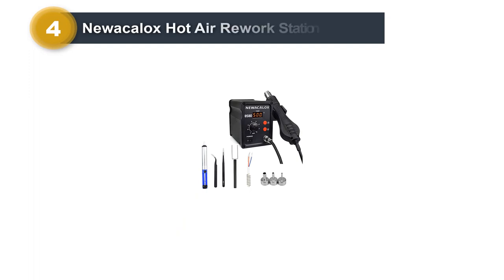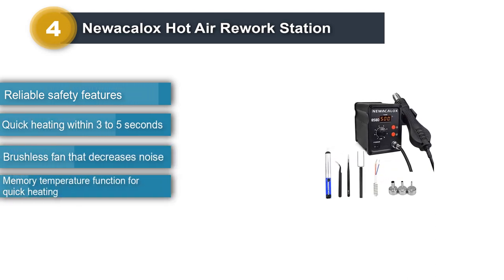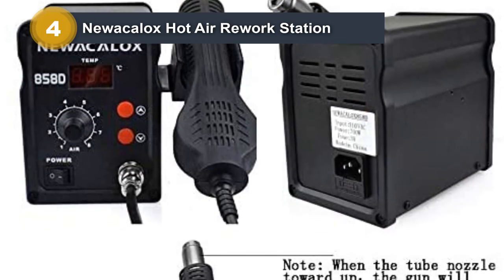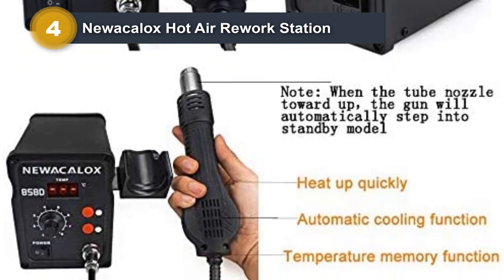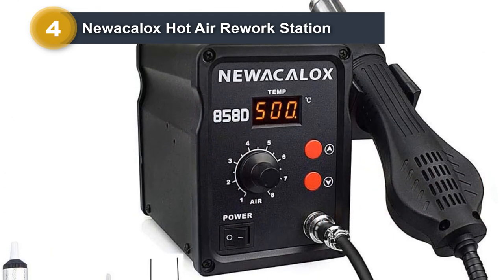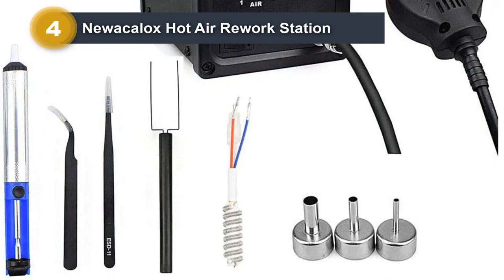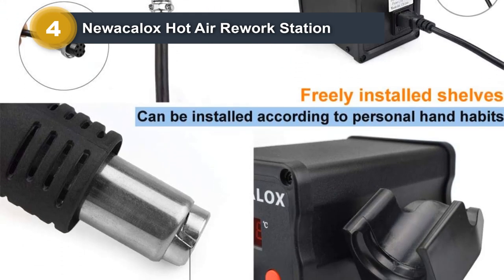Number 4: Nuacalox Hot Air Rework Station. The Nuacalox Hot Air Rework Station is a very reliable soldering station that can heat within 3 to 5 seconds. It has many safety features, making it the safest hot air rework station on our list. The rework station is controlled by an 858D microcontroller and can reach up to a maximum temperature of 500°C. Using this, you can solder multiple components including PLCC, VGA, QFP, and more. One highlight is the automatic cooling function, which extends the heater's life and safeguards the heat gun. It also has an accurate temperature control function, allowing you to safely remove BGA ICs while keeping pins intact.